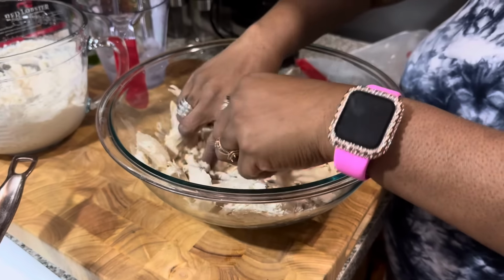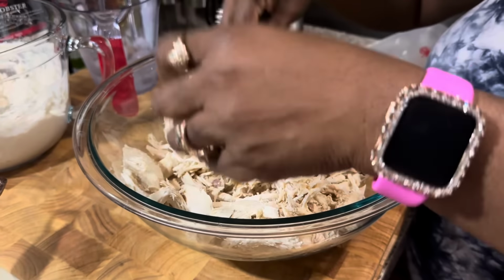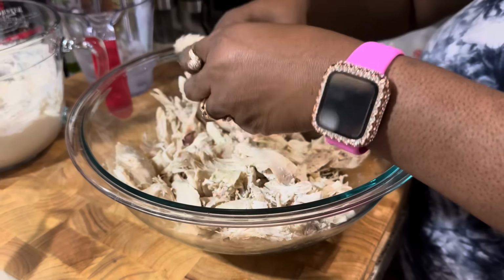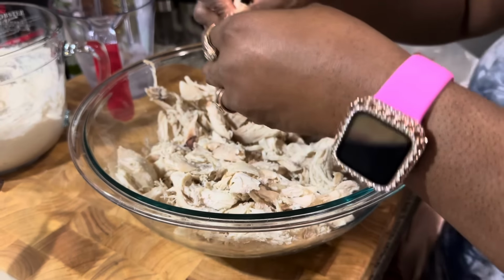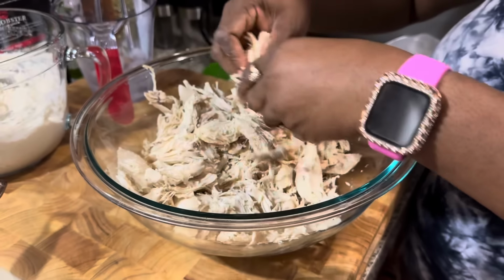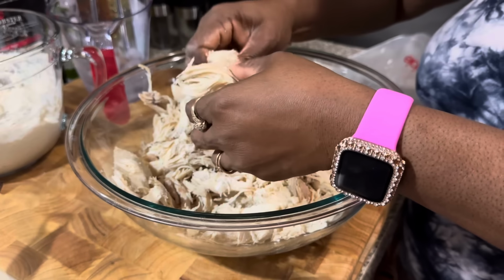Now, I know a lot of y'all use your rotisserie chicken and things like that. I am not a fan of rotisserie chicken, but if I had to in a pinch, then I would do that. Get some of these big pieces all broken up.